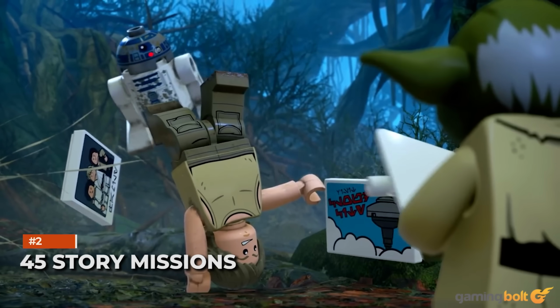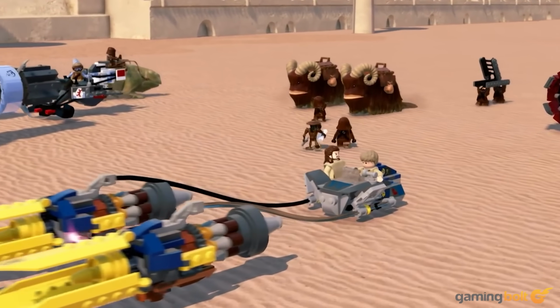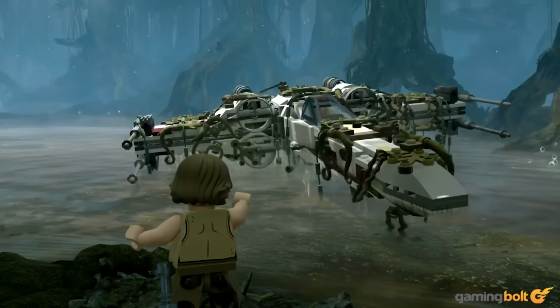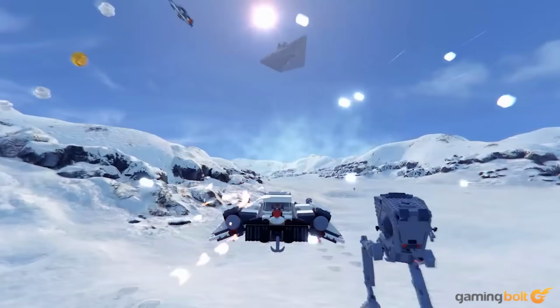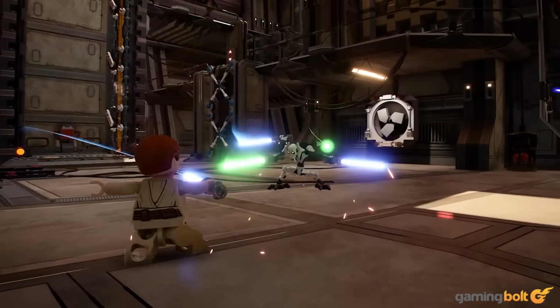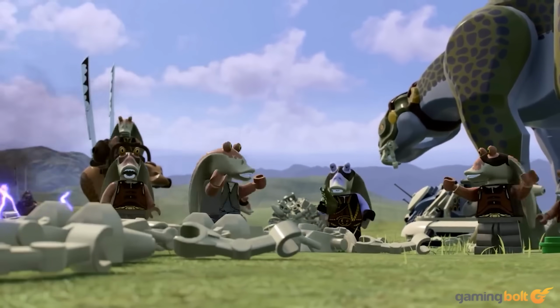Each mainline film offers 5 story missions, making for a total of 45 missions in the entire saga. Of course, they're not all straight shots either. As revealed in the recent overview trailer, some have multiple routes which encourage going in guns blazing, while others reward stealth and sneaky tactics. Each level also has varying mechanics, whether it's the speeder chase on Endor in Return of the Jedi or lobbing projectiles at droid armies during the battle on Naboo.